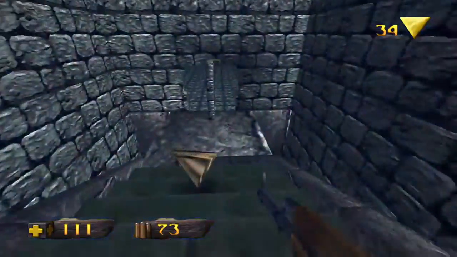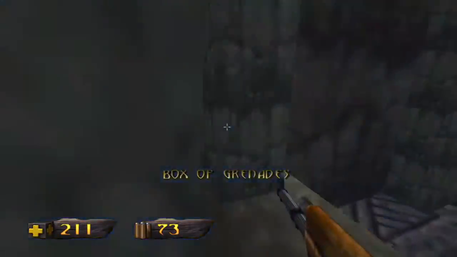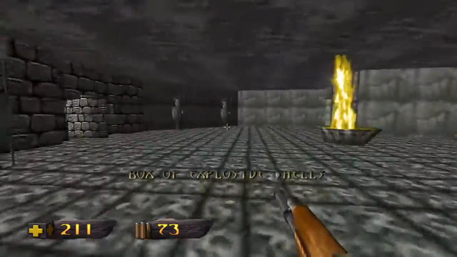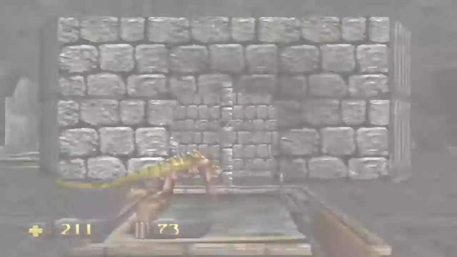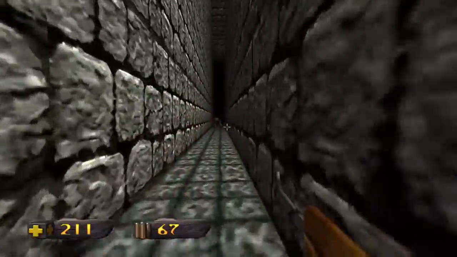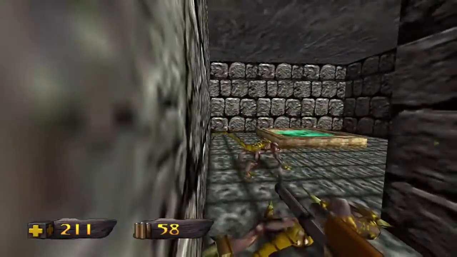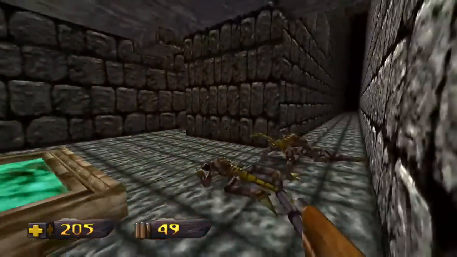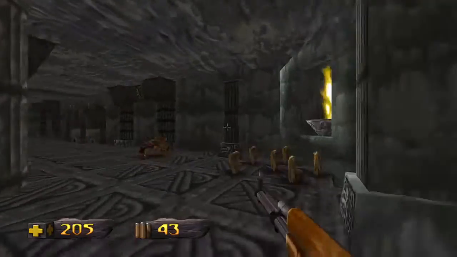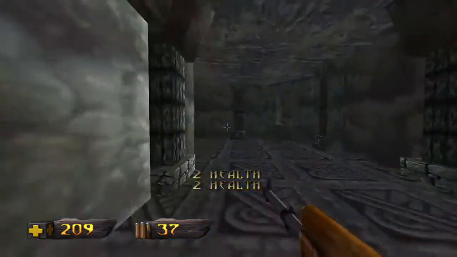Run through here, grab all this ammo and life forces. Got an ultra health right here, that's really nice. A box of grenades. An explosive shotgun. Okay, we're gonna hop through this portal. Take us right back to the front. And we're gonna hop down here. Okay, also take us back to the same spot. Come up right here.